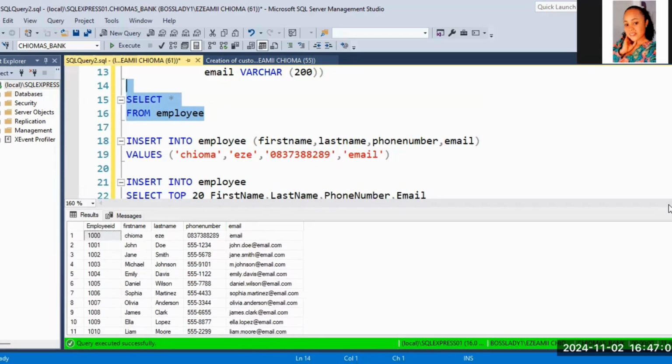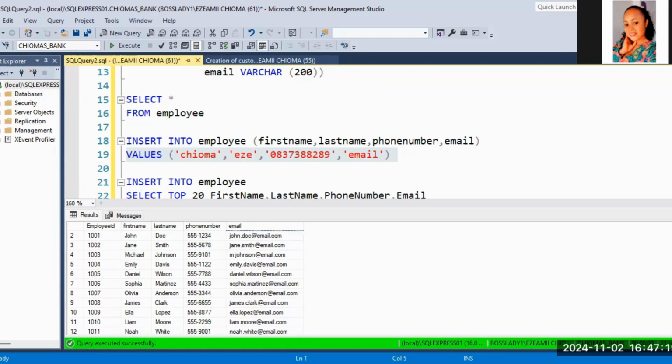So I've just created an employee table like this, okay? So I didn't add email, okay? So instead of me to add my email, I just wrote email here and it still recognizes it. So you just write the exact value you want into there, right? So this is just it. This is how to create a table, insert value into the table you created, and how to also insert value from a table into table.